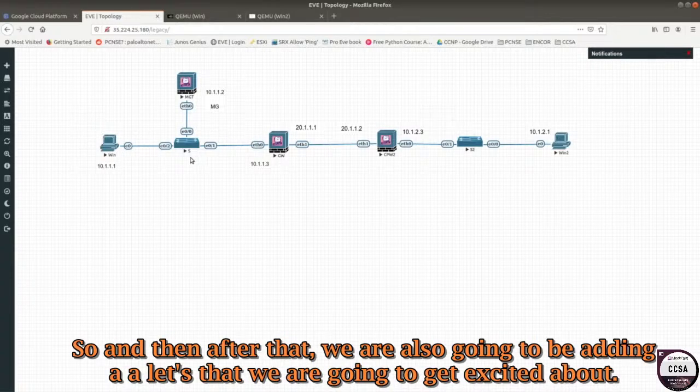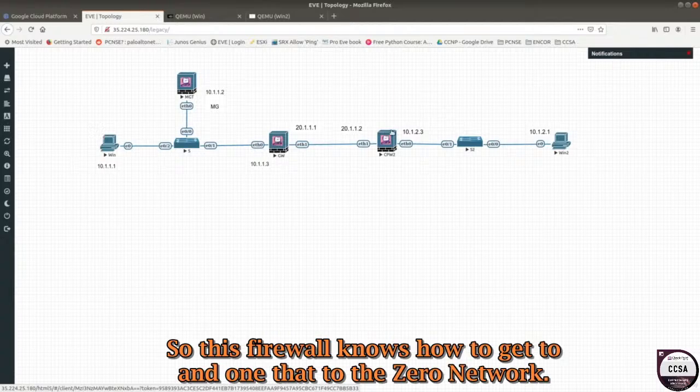And then after we do that, we are also going to add a static route, so this firewall knows how to get to the 10.1.2.0 network.